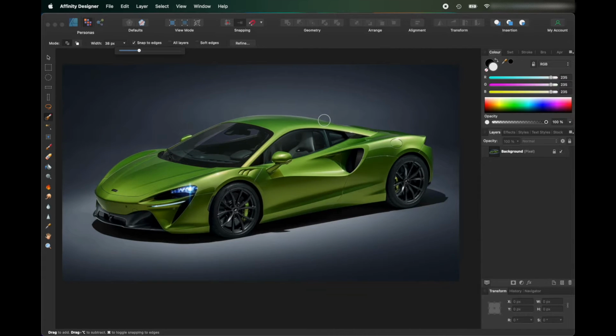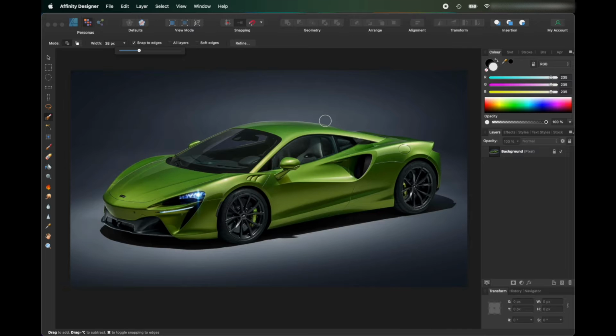So if I wanted to cut this car out to use with either another image or a YouTube thumbnail or something, all you need to do with the selection brush tool is that it uses an algorithm to select the pixels. So if I just select the edge, it selects the car and the edge that it thinks you want, depending on the selection. If you look there, I've just kept my finger on the mouse button and dragged across there. The algorithm has thought I want the green.